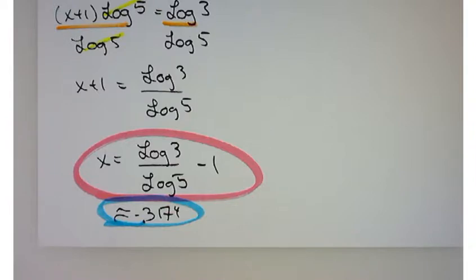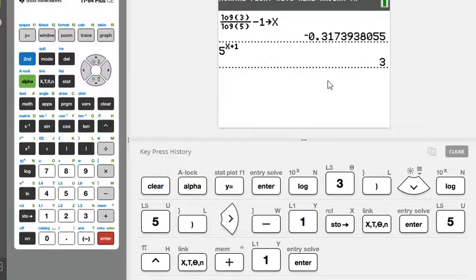Yes? Quick question. So you did log 3 minus 1. What you did store x to get that number. How did you get the 3 except 4? Like on the calculator, that's what I need. Okay, so there's a couple ways you can do that.